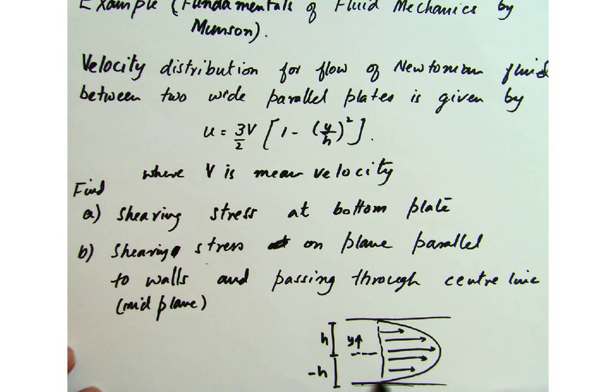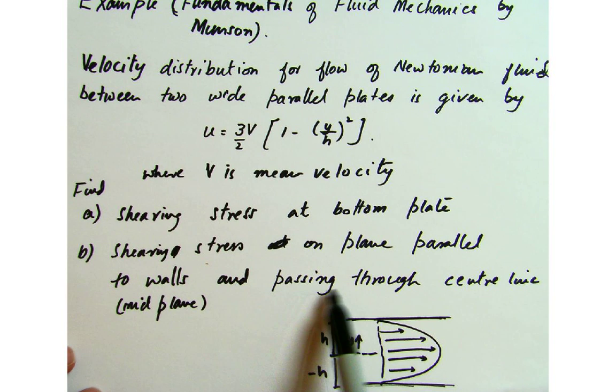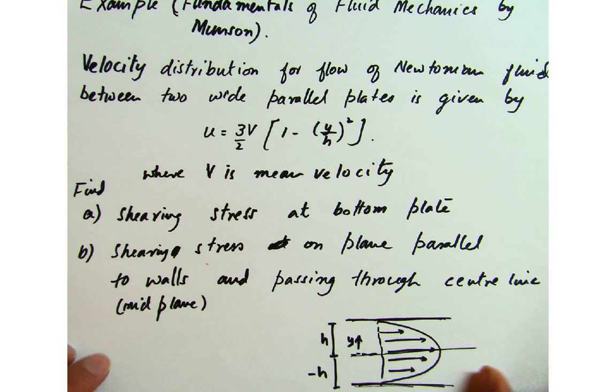So we want to find what the shearing stress would be over here, which will be the same as whatever you have over here on the top, and the shearing stress on the plane parallel to the walls and passing through the center line. And we also want to find the shearing stress somewhere over here.